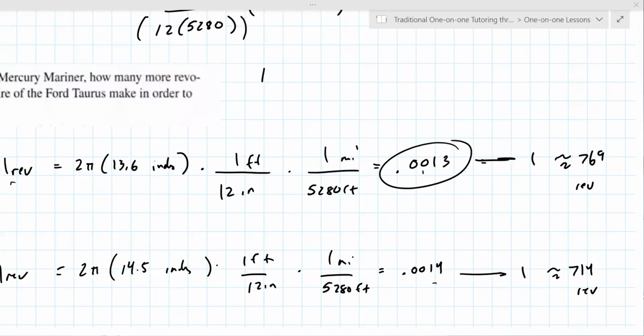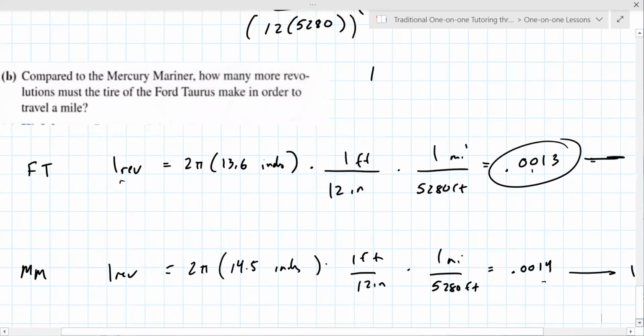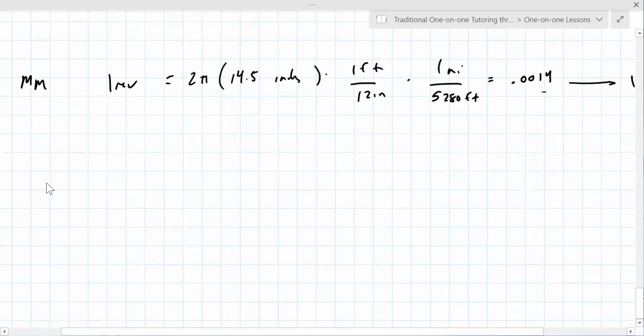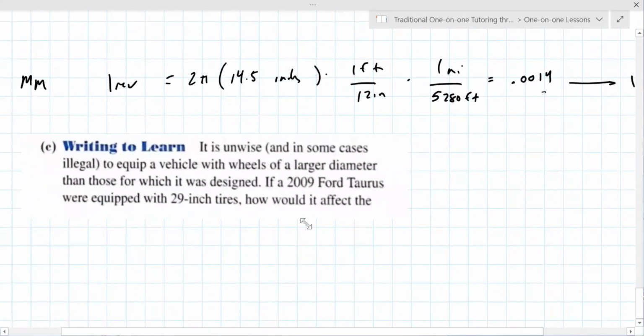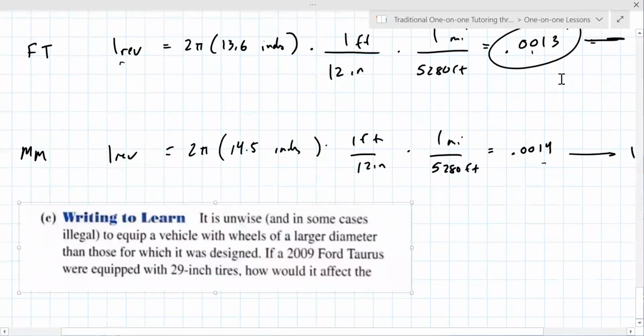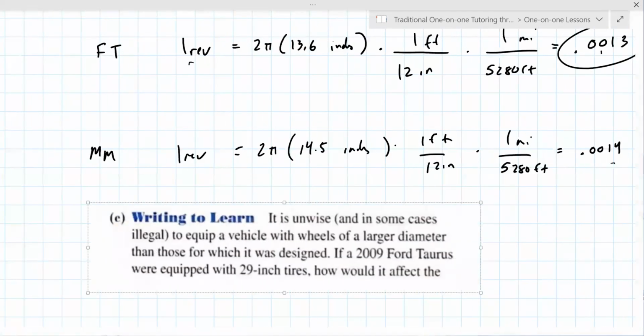So maybe you know this, maybe you don't. When you put bigger tires, or smaller tires for that matter, on your vehicle, you have to recalibrate the speedometer. And it's because the larger or smaller tires, they don't give a true story of how far you've gone because of what we just talked about here. And that's what it's asking about here. You can just do a quick Google search on that also, okay, if that's not clear. But let's move on to page 347, number 2.